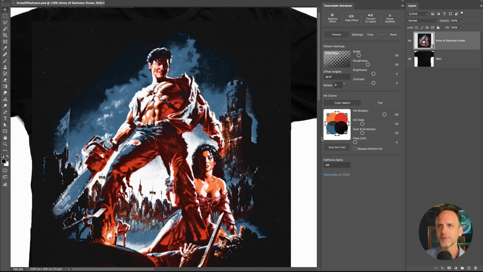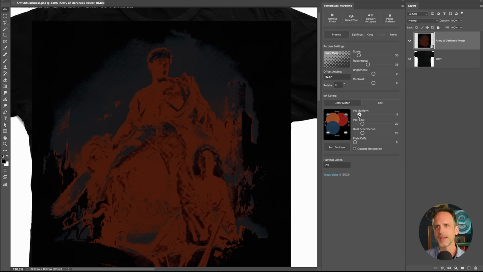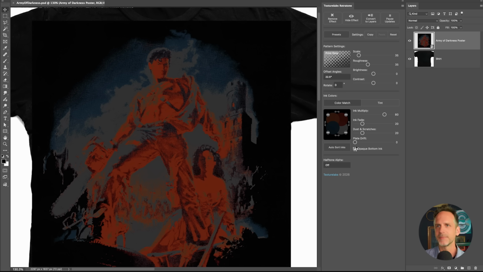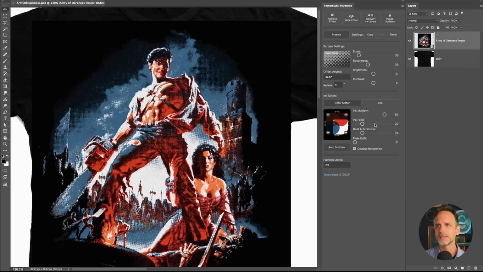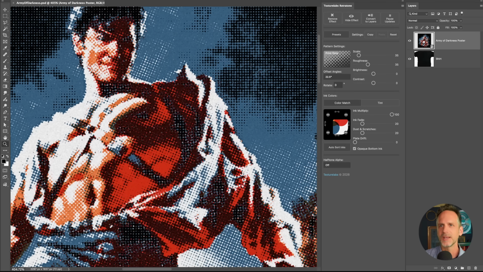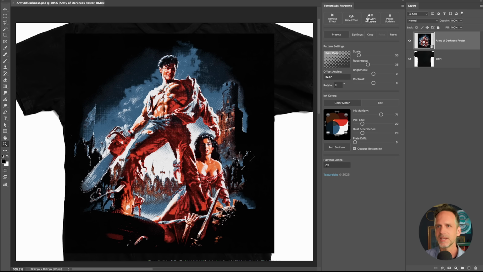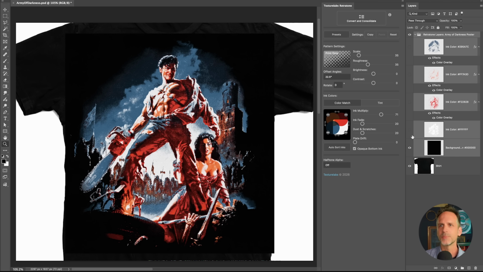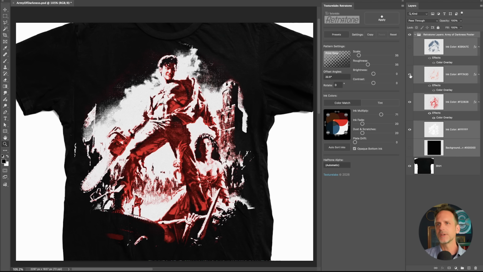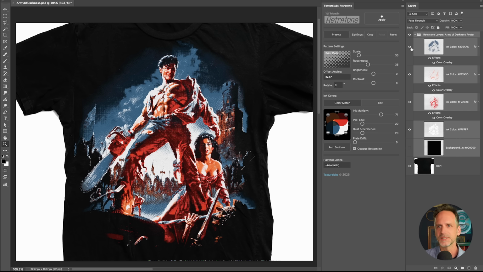So let's say we're designing for a black t-shirt. I can set the background color to black, but the inks are now multiplying over black. That's not good. So I can either make the inks more opaque or set the bottom ink color to white and turn on opaque bottom ink. That forces the bottom ink into normal blend mode, just like in printing where you might use a solid base coat and then the other ink colors can multiply on top of that. At any point, we can also convert to layers. That outputs one finalized layer per ink plus the backgrounds, and we can even use those to set up passes for a real physical print.